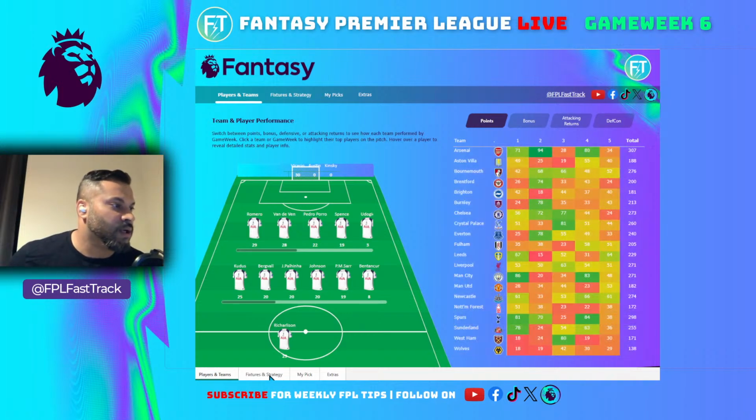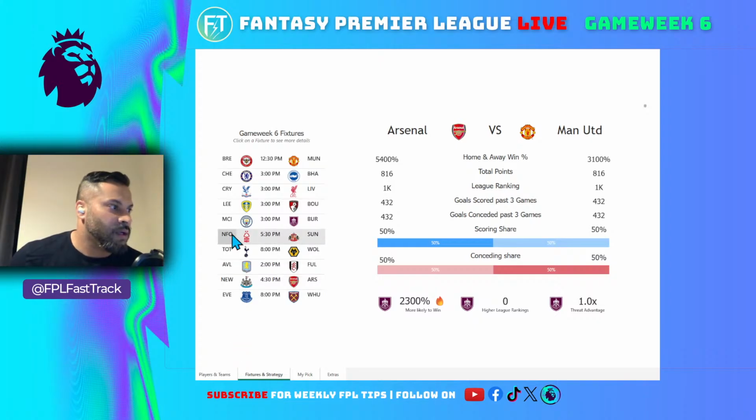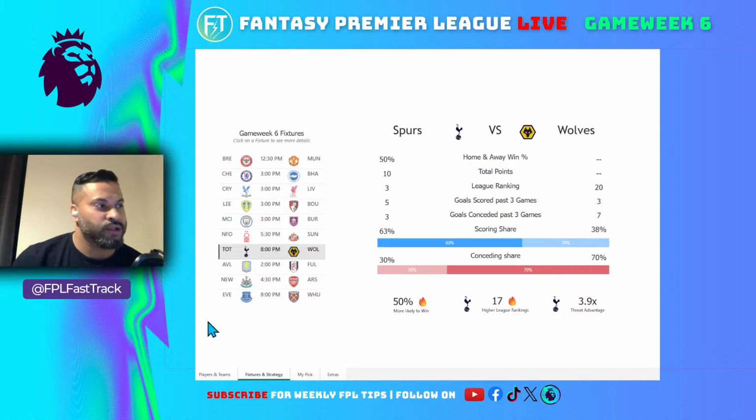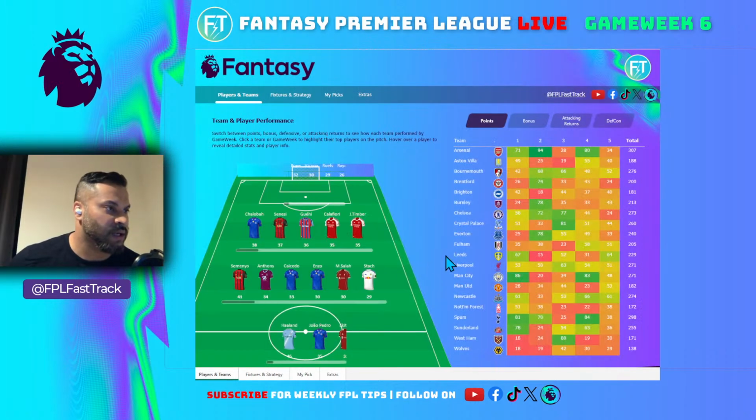Okay, so that's an easy one to predict. So to summarize, Tottenham versus Wolves. Wolves are going to concede, most likely. It's just a matter of who is going to score from Tottenham, and I would, let's look at Richarlison's minutes actually. That's in my head now.